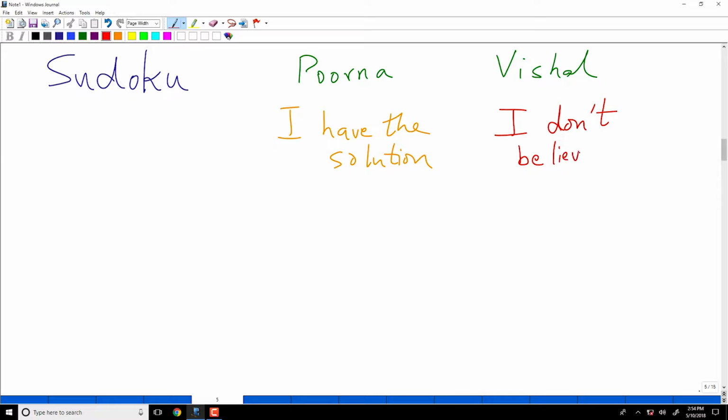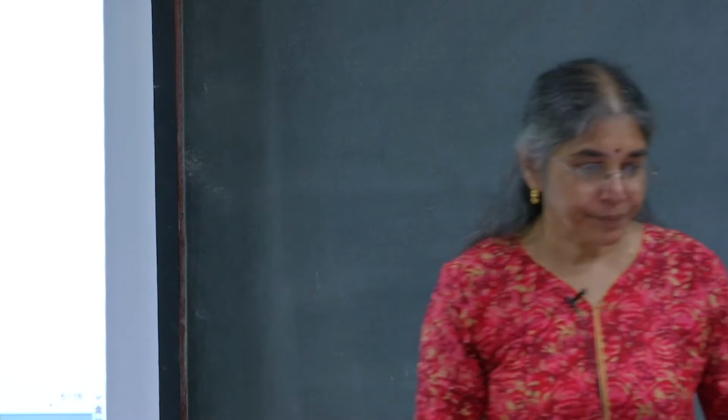So, this is one of those, I forget what is the nomenclature used, extremely hard Sudokus. Some of them say devilish, some of them say fiendish, if you have seen different websites. So, this is a fiendishly hard puzzle, and Purna says she has solved it, and her brother says, I do not believe you at all. How can she convince him that she has the solution? By showing the solution, right?